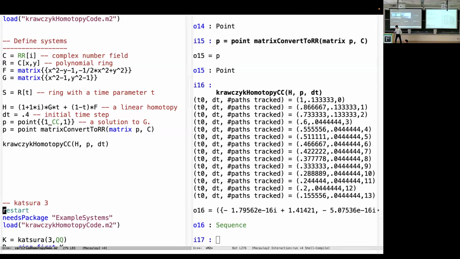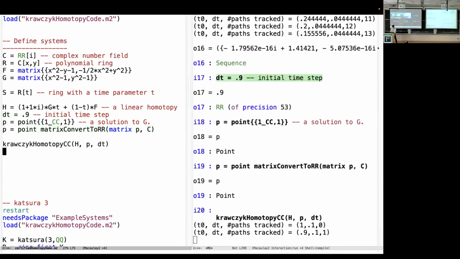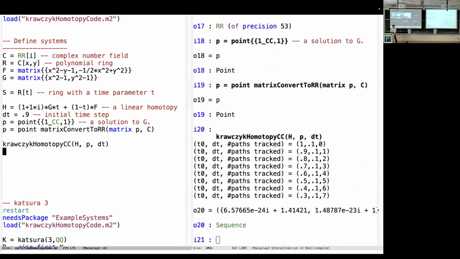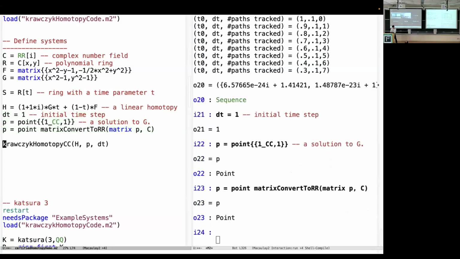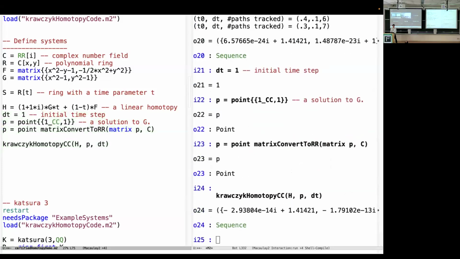Equals 1. Yeah, why not? It'll fail, but then it'll shrink until it actually makes that. That's what I think. Maybe I can try with 0.9 as well. There we go. 0.9 is fine. How about 1? I'm very concerned about that. Oh, there we go. Well, this is just simple enough, I think.